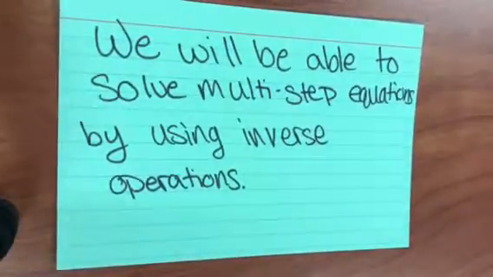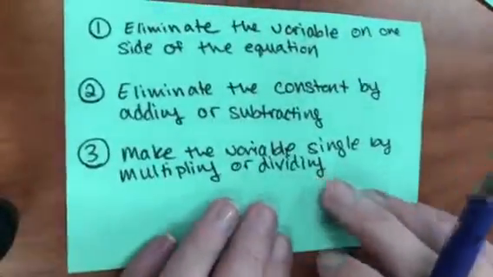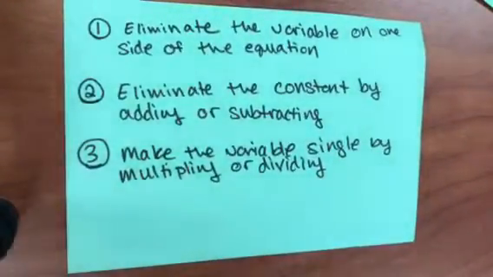Okay. We'll be able to solve multi-step equations by using inverse operations. Inverse. Again, operations. Pause it if you need to. Here we go. I like using steps because I like steps in my mind. I can't just stare at it. I like to wing it. I like steps, so I'm going to give you steps. If you want to use steps, you can. If you want to go into it and say, I've got this, as long as you're showing me what you're doing, great.